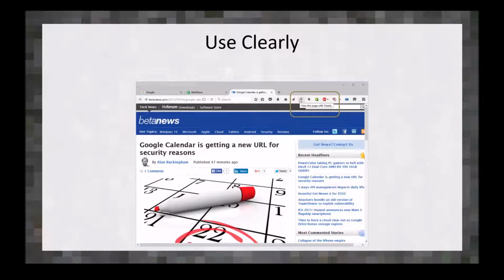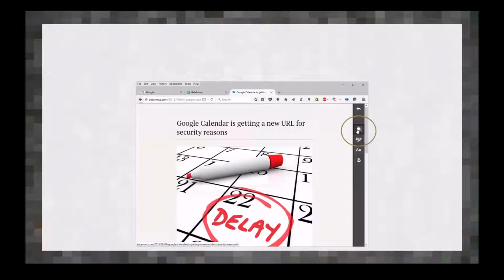However, I can also use another Evernote plugin called Clearly. And Clearly works like this. I click on Clearly, and it actually strips out everything but the article and maybe some pictures, and then gives me a different menu with the Evernote logo. I click on that, and it tells me automatically that it put it in my notebook. It didn't attach it to a particular topic. It tries to figure out which one it should go into, but if it can't, it puts it in my default, which is Hewie's notebook.